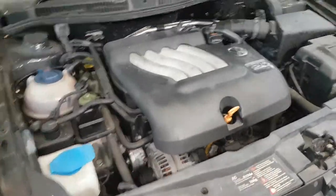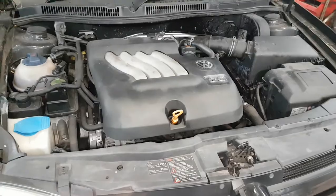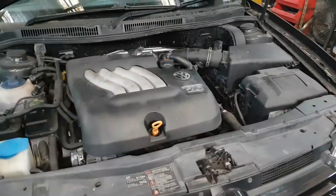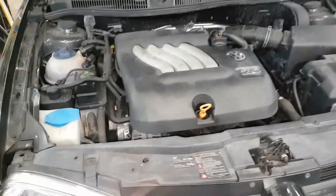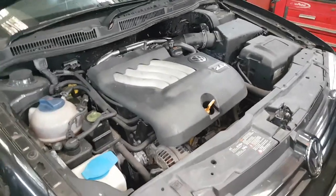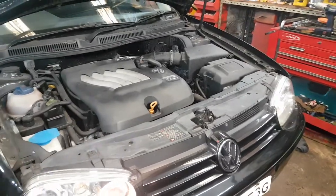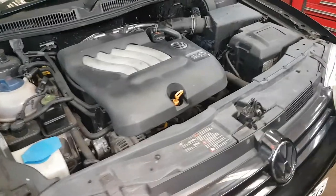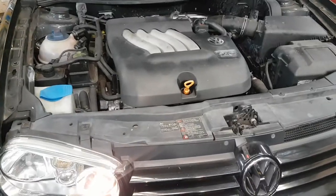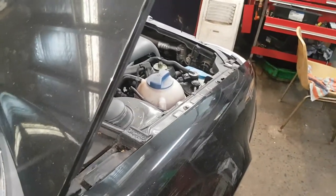It'll become even more pronounced. I've got a Skoda Yeti in yesterday and they booked the car in thinking no one for years could explain this noise — should they sell the car? It was the TSI high pressure injection, but what was really throwing them out was on the Skoda Yeti that piece is just down here somewhere, and it was really pronounced. That clicking has its own duty cycle so it'll come and go, and it just drives people crazy.